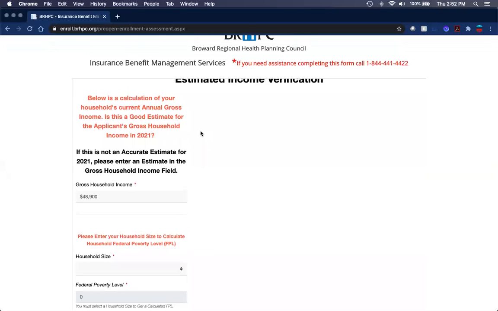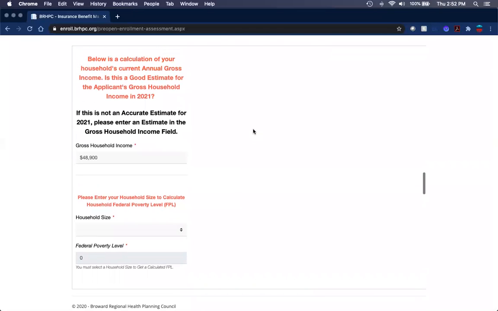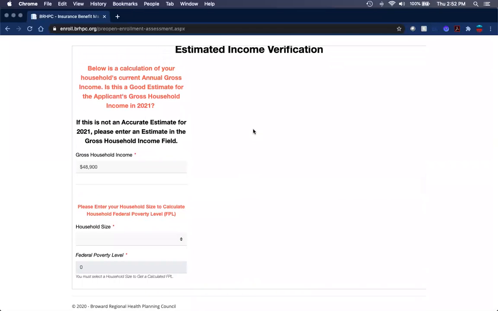So this is where you would indicate in the form what you want to put as your estimate for 2021. So again, we are calculating the current income and giving an annual number. However, if that number is not an accurate depiction of the client's 2021 income, you would want to click into this field and put an estimate.